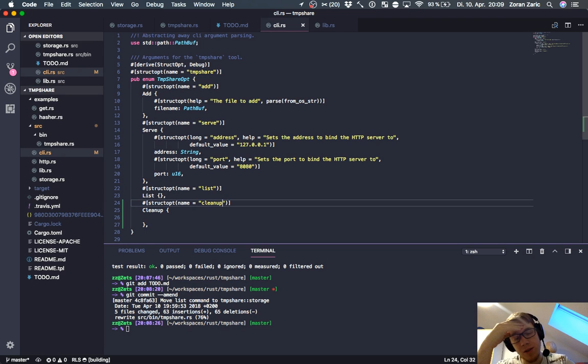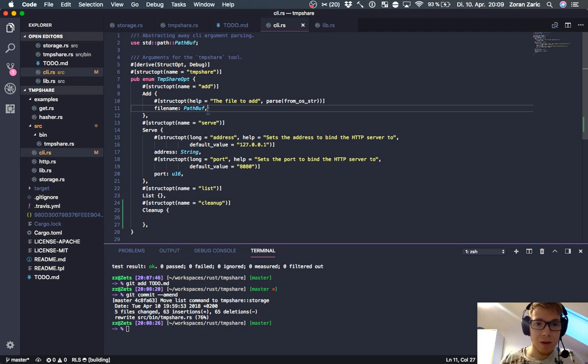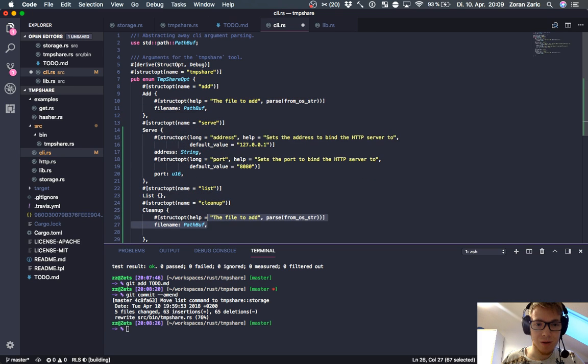So my idea is to have a flag that defaults to days, or could be weeks. No, let's just do days. For now, let's just add a single parameter.